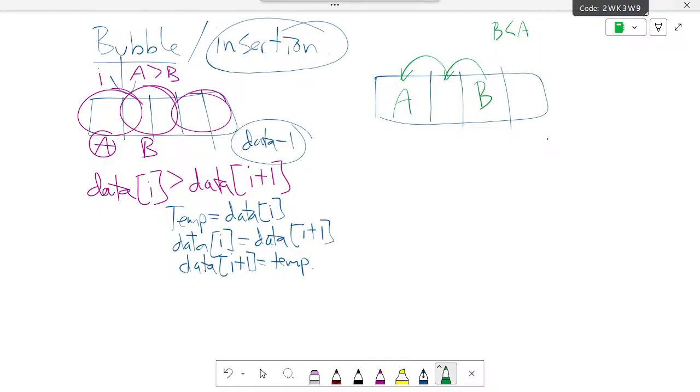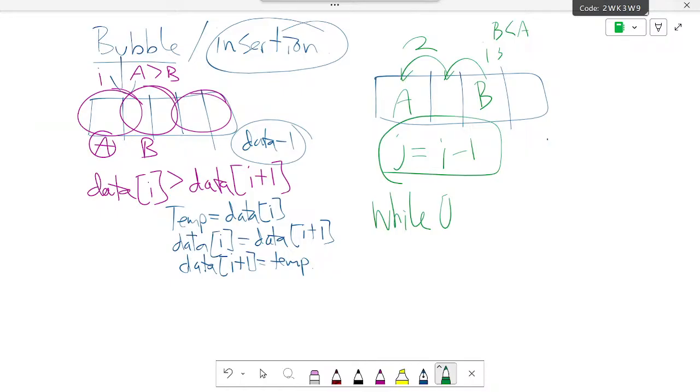The variable. Yes, we can make a J variable. The J variable is going to determine how much data you need to go over. Agree or disagree? It could be equal to I minus 1. If my I is 3, then I have to go over 2 times. You need to have a J variable. And then the other thing is a while loop, right? You need a while.